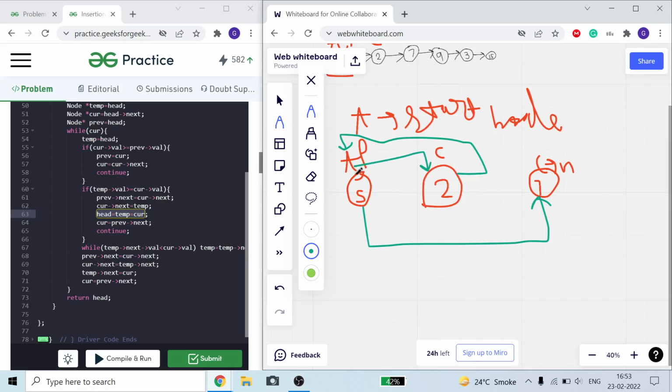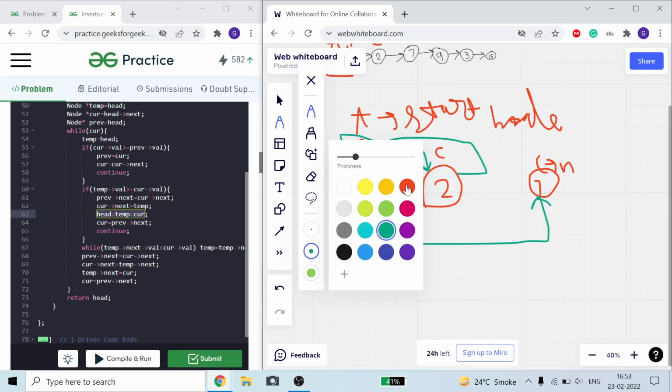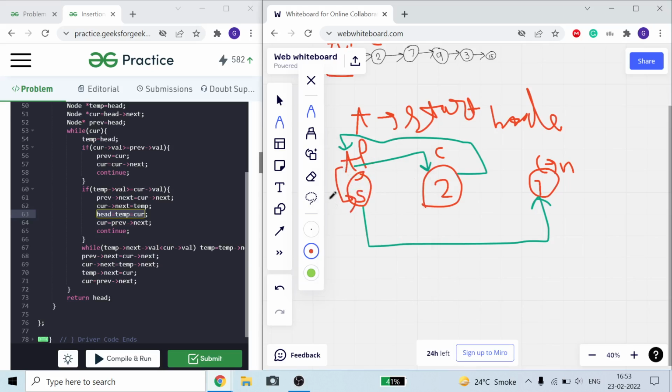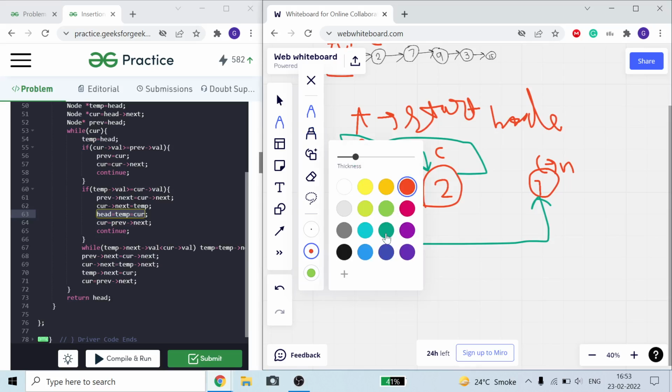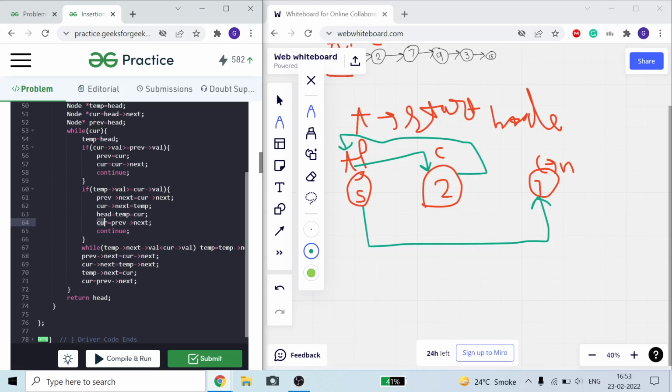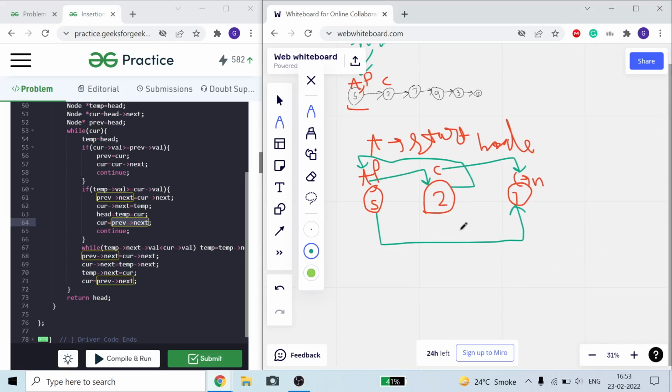This relationship also ends. And my current I update with previous dot next, and previous next is equal to current next. So this is my updated linked list.